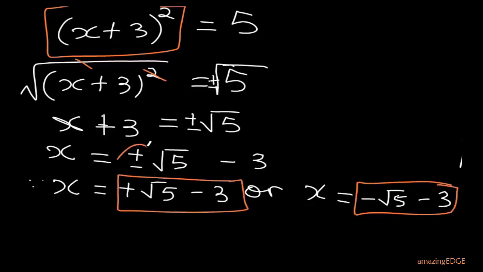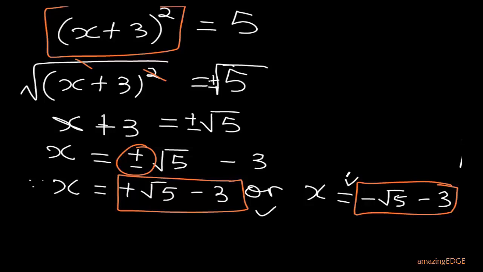What I did is to split my plus and minus. Here I have only one plus, and here I have that minus. From the plus or minus, I split them into two, and then I got two different values. So what I have gotten is that x is equal to this or that. These are the two possible values of x that will satisfy this equation. Testing for it is left as an exercise.